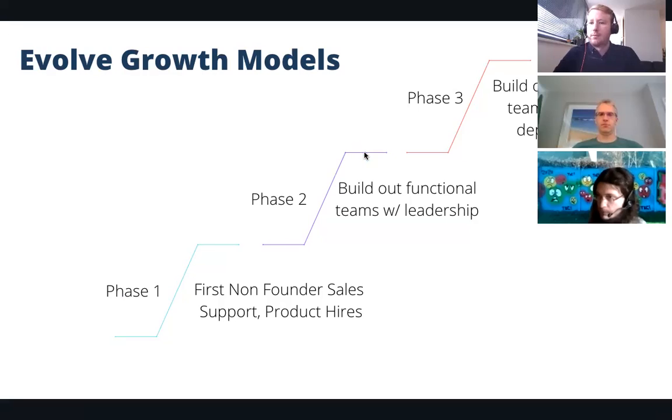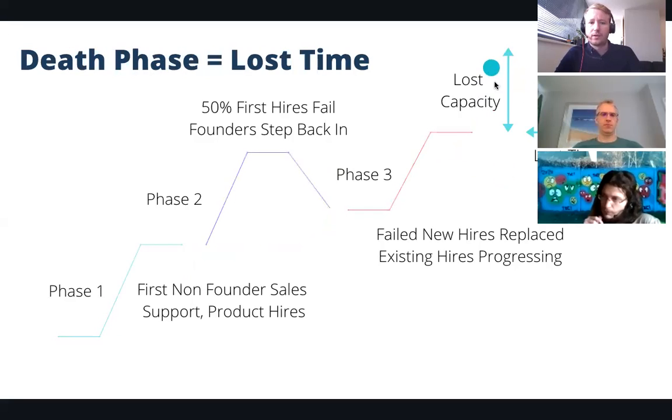Again, this could be that the product's not sustaining enough, or the sales aren't supporting us for whatever reason. But let's say we're able to resolve that, and then we go into this third phase, which is when we can have departments, so teams that are led by executives who are able to manage all of that, and so again remove you further as a bottleneck. That means we don't have to go down that death phase. We can work out something that evolves us into that next part. But if we fail to do that, this is essentially what that looks like.